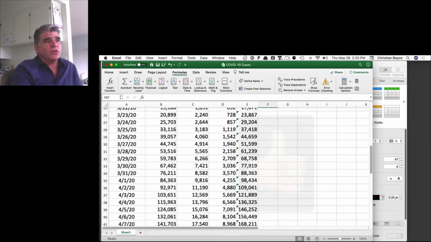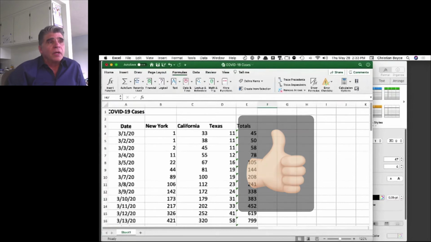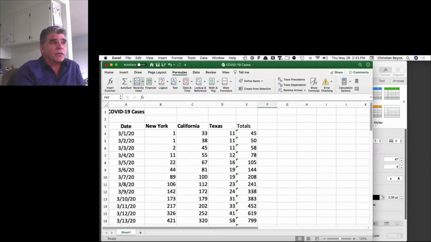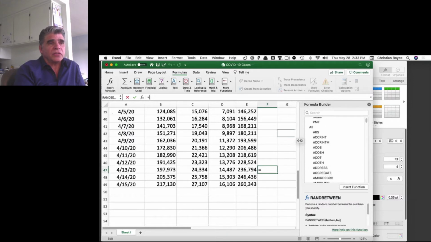So making a formula is easy. The hard part is knowing where to go to do it. They have a lot of formulas. If you wanted a list of formulas, you should look at this list over here. I clicked insert function here. So we can do random numbers, we can do averages, we can do sines and cosines, we can do functions that, not only have I forgotten, there's some I never even learned. So there's all kinds of stuff in here.